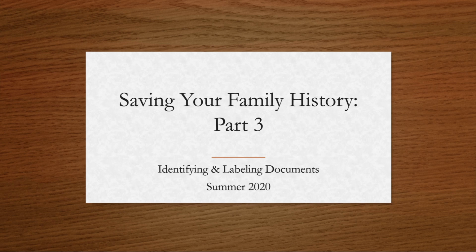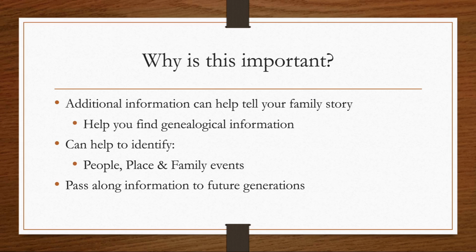Today we're going to go through identifying and labeling documents and photographs, and some tips on how to identify photographs if you don't know the dates. Why is this important? It is important because additional information can help tell your family's story. So the next person who inherits the family archives will have a little bit more context and information in terms of the collection that they receive.